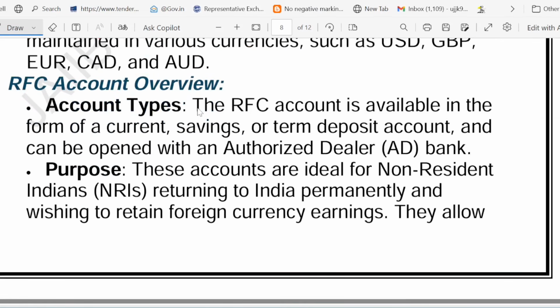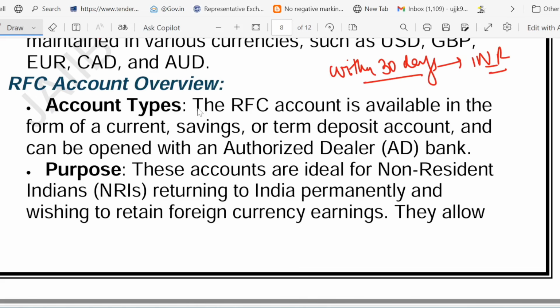But you must know that you must convert to INR within 30 days. Yes, this is very important. So within 30 days, you have to convert to INR. No interest is earned on this account. Your money does not grow here. They are only for Forex earners, not for personal remittance.